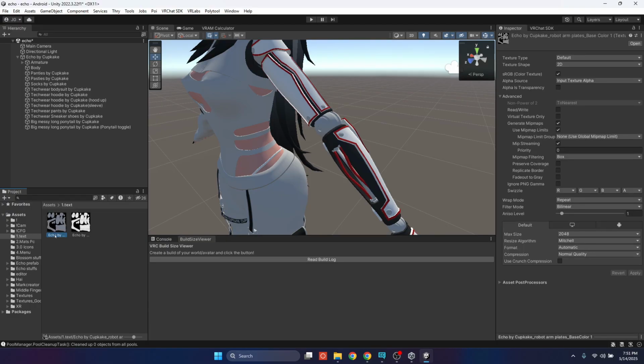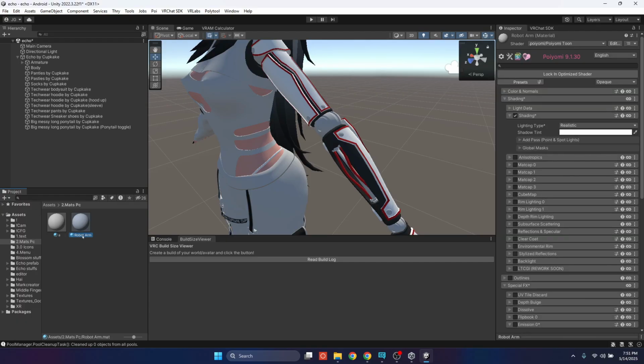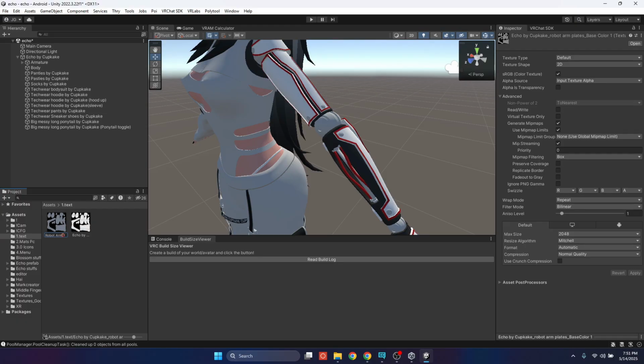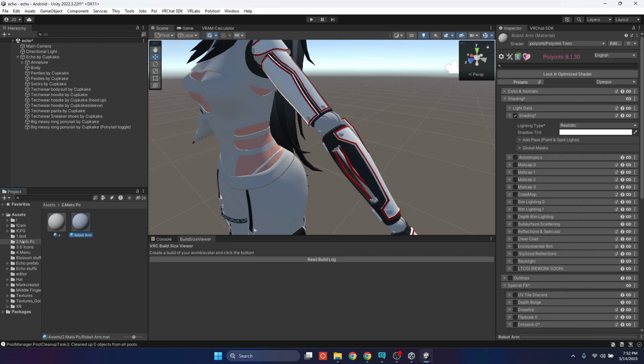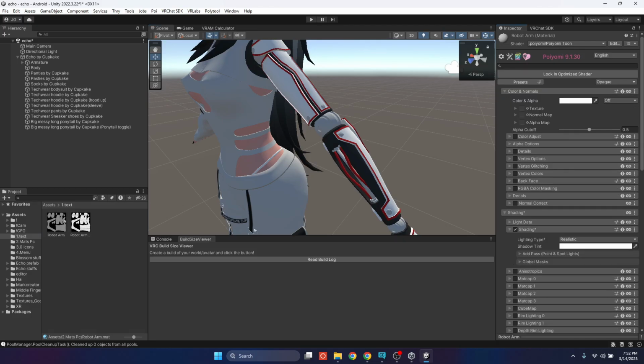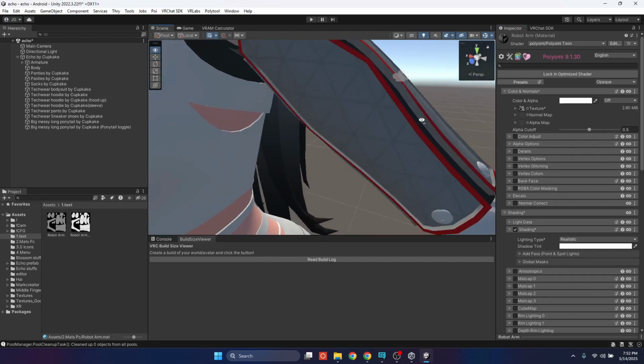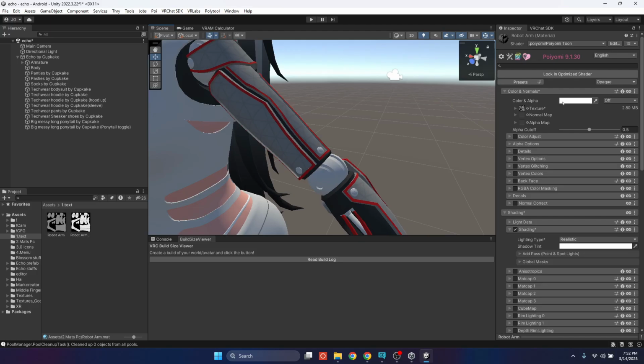Now I'm going to drop them in here. Instead of going with this robot arm, I'm going to copy the name, put it in here, name it appropriately, and then this one's going to be the emission map. There we go. Now we come over here, take the base texture, open up that, and drag and drop in here. As you see, it will change to what it's supposed to look like. The texture is the main thing.